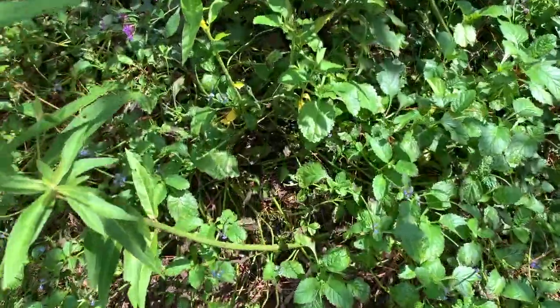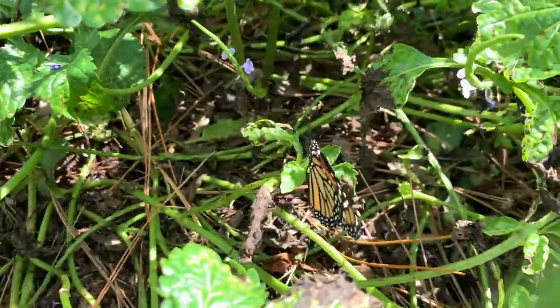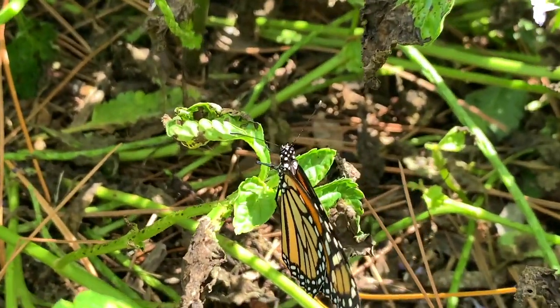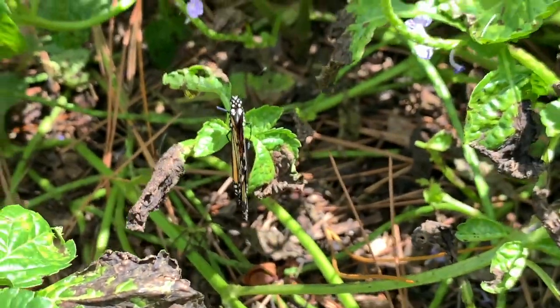And look what I just saw. Look who's here. Hello. Did you put your chrysalis under there? Are you just drying your wings? I think you are. I see you.